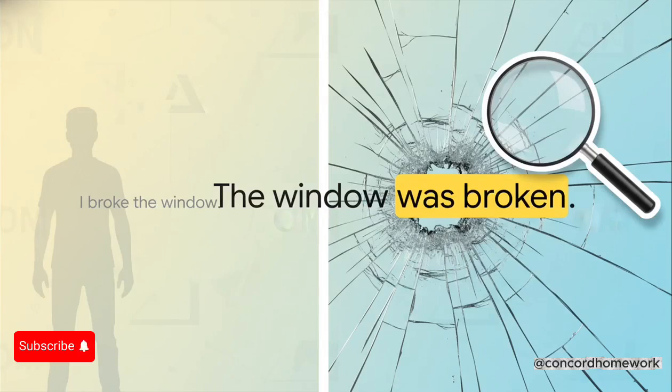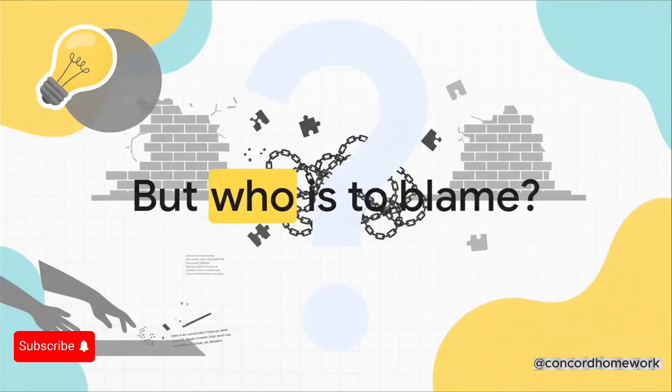See how different that feels? It's a statement of fact, sure, but it's passive. The action happened, yeah, but the person who did it, they're just gone. Nowhere to be found. Exactly, and that is the whole point. By using the passive voice like this, the doer of the action, we call that the agent, is just completely scrubbed from the record. The blame is left hanging in the air. You see, this isn't just some boring grammar rule. It's a tool for evasion.